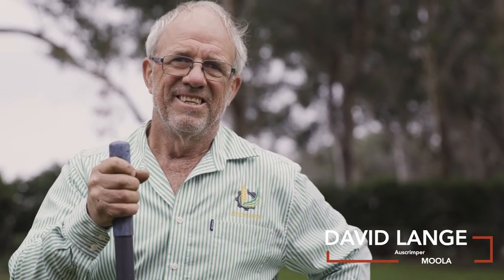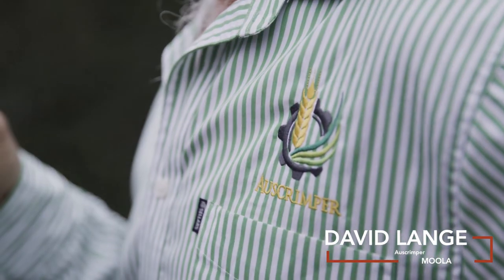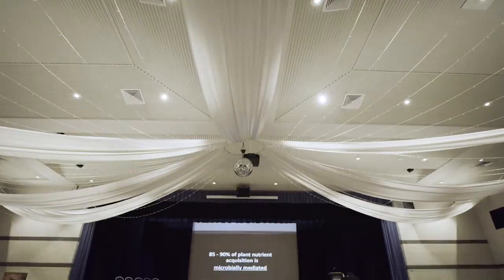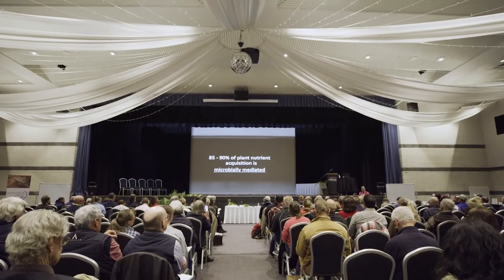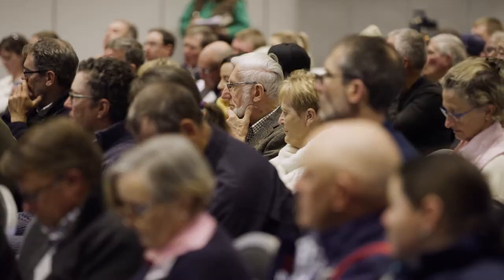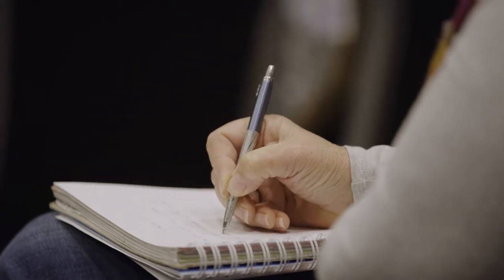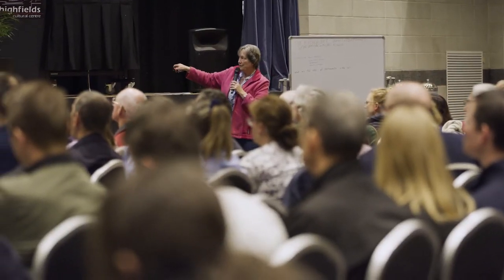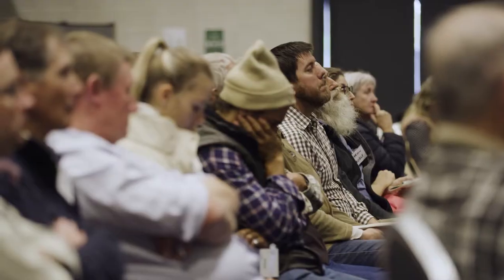Hi, I'm David Lang from Auskrimper and also a regenerative farmer from Moolah, just in the foothills of the Bunya Mountains. The three things that we should be doing to improve our soil: one, increasing hydration — getting more water into the soil and more water into the whole landscape. We should be looking to increase our carbon by having growing living plants photosynthesising as much as possible every day of the year, and we also need plants that are actually cycling nutrients to improve the nutrition and health of our soil.